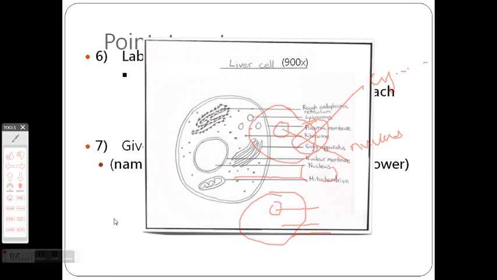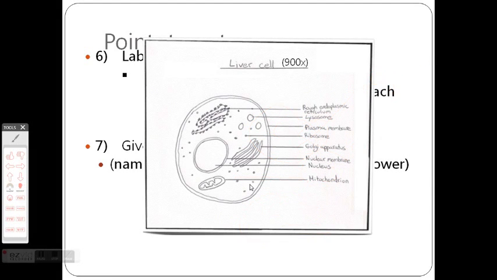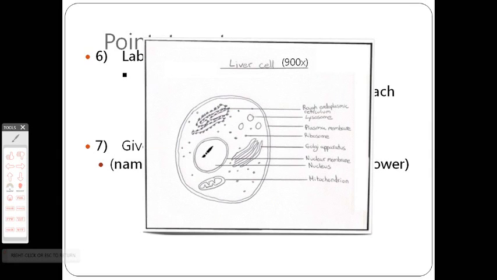So an example is this one. This is a good example. This is a liver cell with a title, with a magnification power, with smooth single lines, and then with some color. Actually the student could give some color on it too because I think he can see some color difference. But he didn't do this.